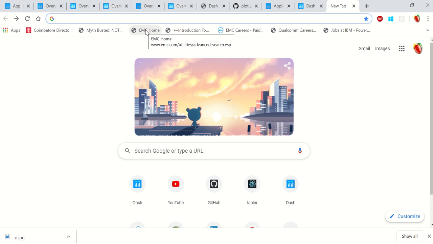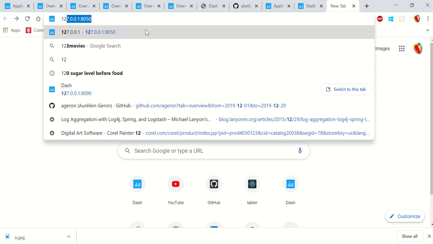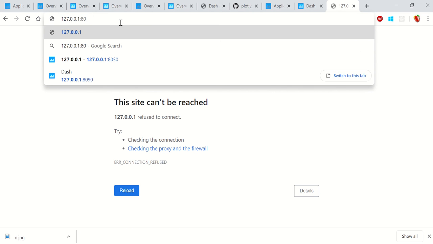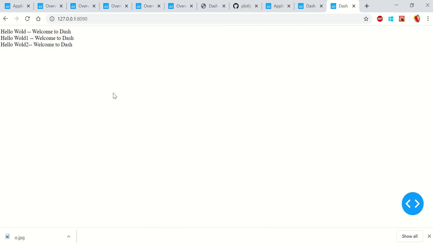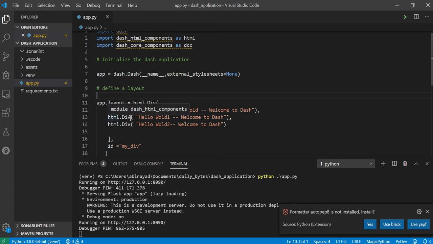Let me add more components, which are Dash components. 8090, 1, 2, and 3. 3 of those HTML divisions got added to the parent HTML component, my div.